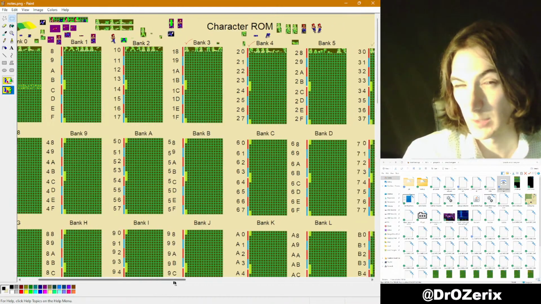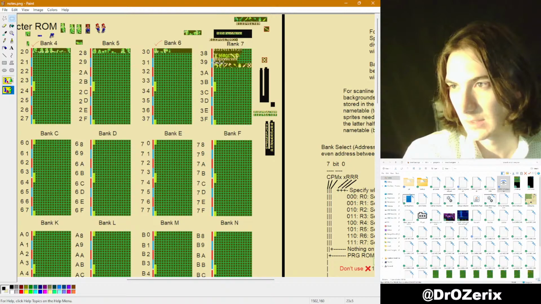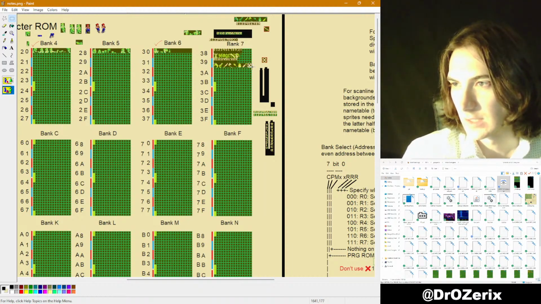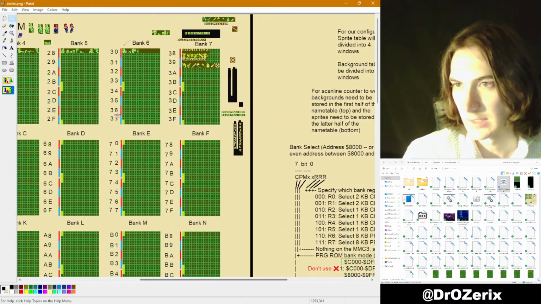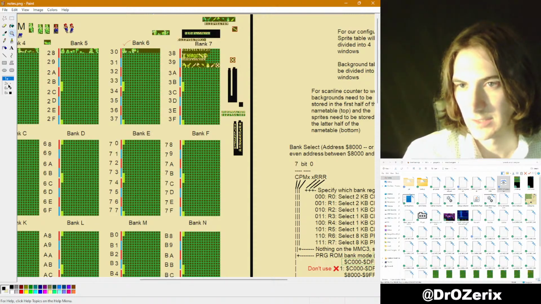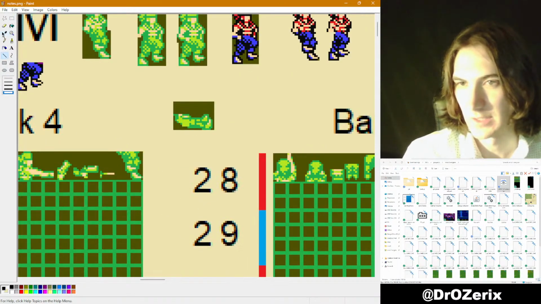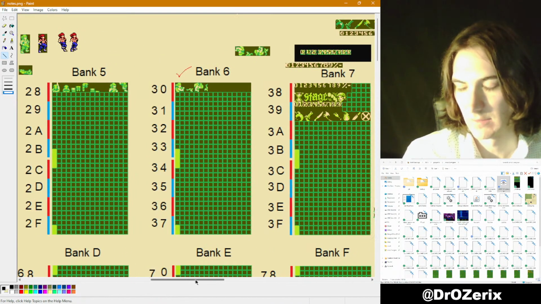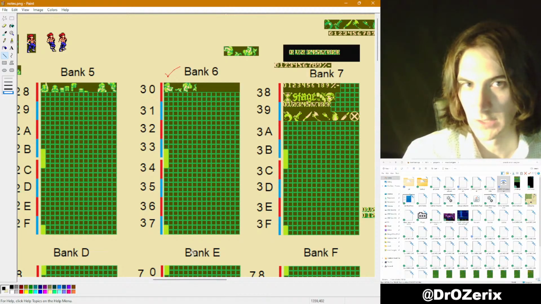But since I'm always going to be using items, I'm thinking what I need to do is either consume extra space by copying it to each of these, and that way it eats up more ROM space, but I save some space in VRAM.